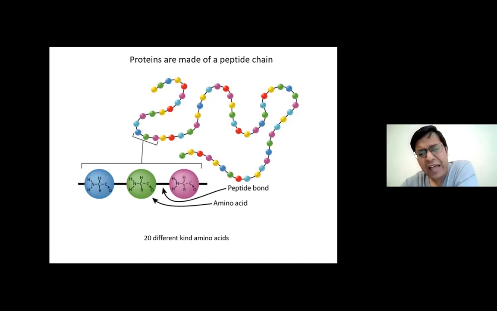And a quick question here: you said there are 20 different kinds of amino acids. Is that for humans? What about other species? Do they also have the same? These 20 amino acids are conserved among almost all life forms. There are very subtle variants, and that's why I was mentioning that life evolved from one primitive ancestor, right? Very interesting. And so it stays all across species today. There are subtle variations, like a few non-canonical amino acids and all. Right. We're not going to talk about that today.